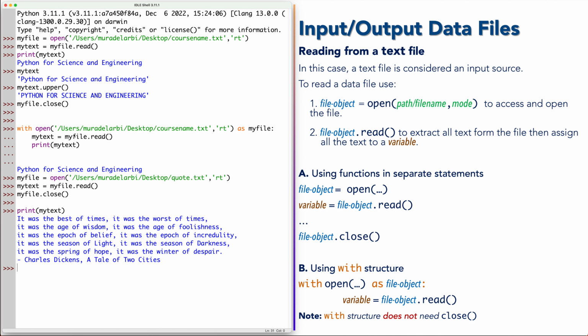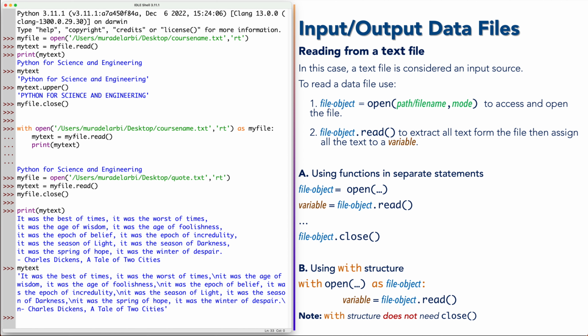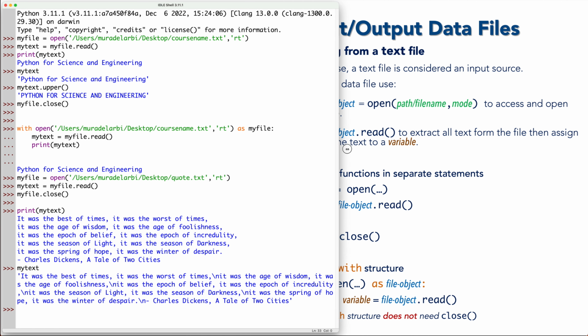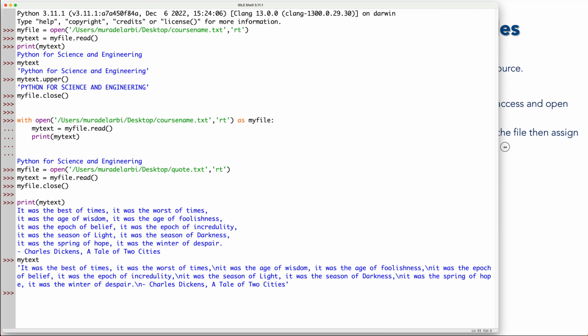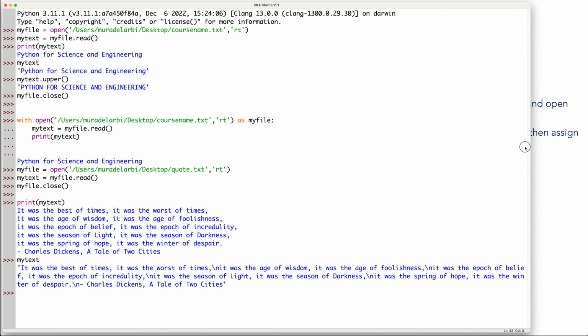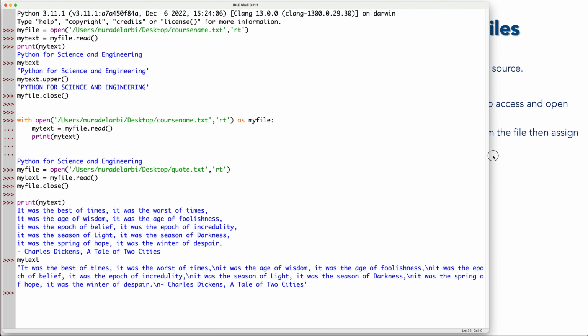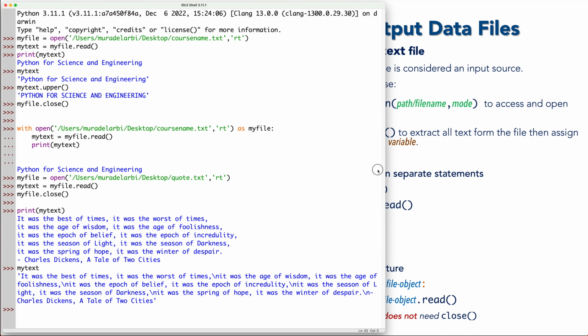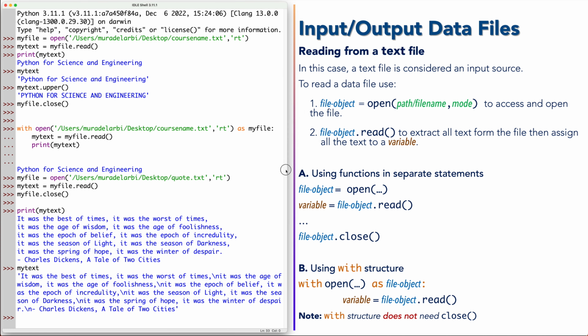In order to check how the string is organized, this is only one long line. Let me show you here. As you see, it is one line. It is not multiple lines. It is only one long line, but in order to show them in multiple lines by the print here, the read added the escape code \n to the end of each line in order to show them as if they are multiple lines on the screen.